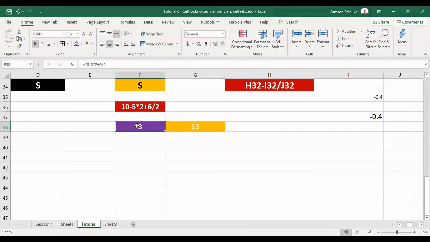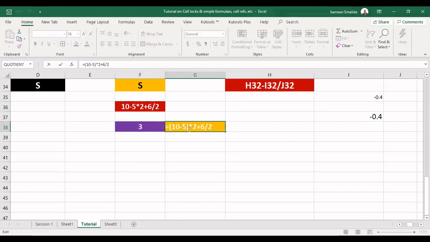It's the same formula, but here we told Excel to first of all get the difference between the beginning and the ending balance, and then multiply it by 2. Whatever you get, come now and add it with the result of this division, because division happens before addition.